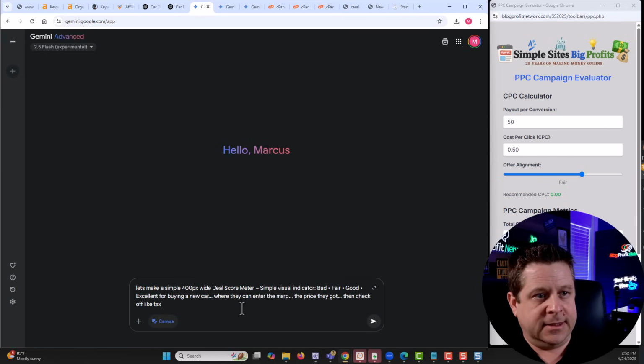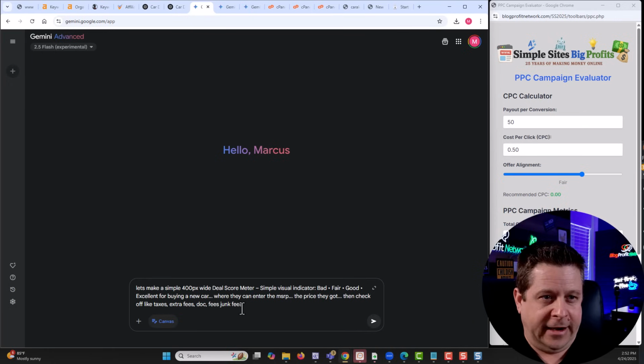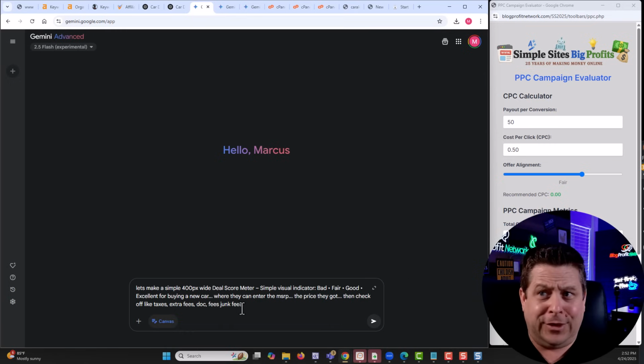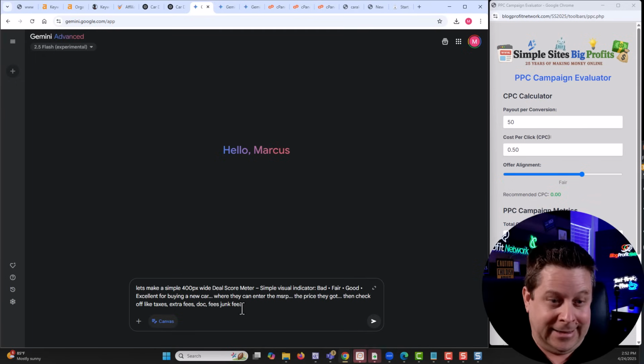taxes, maybe something like extra fees, dock fees, junk fees. There's a lot. I went to a car dealer once and they had like $12,000 in junk fees on a $19,000 car. Yeah, we didn't buy one there, but at any rate, this is going to help people, right? Because some people wouldn't know. I mean, I went to that dealer and there was like people signing deals all over. I was like, wow, this place is not a good place, but at any rate, this is going to do a good service.